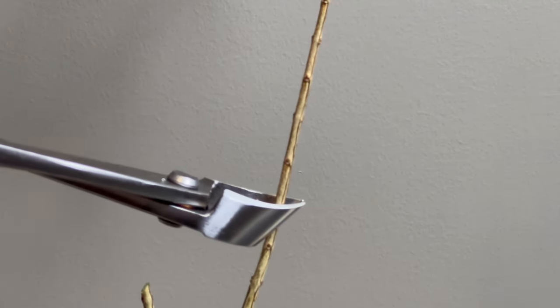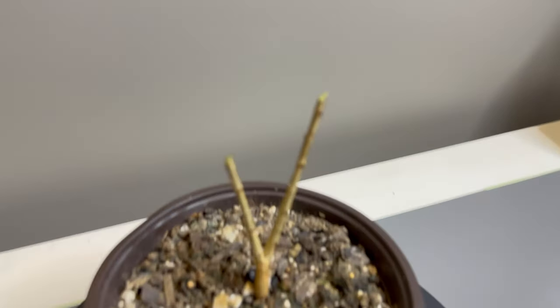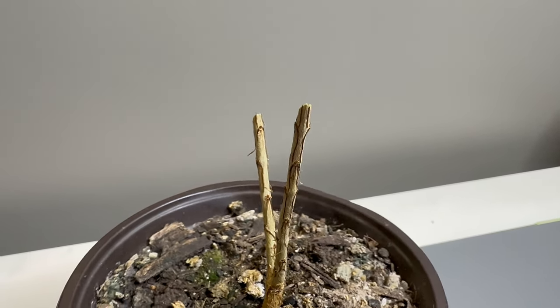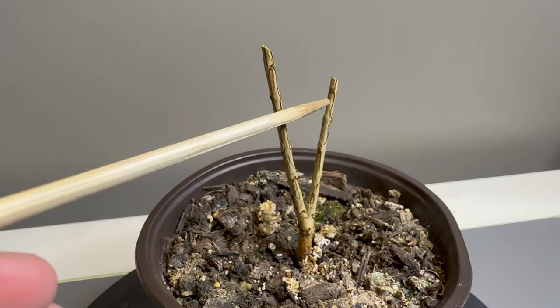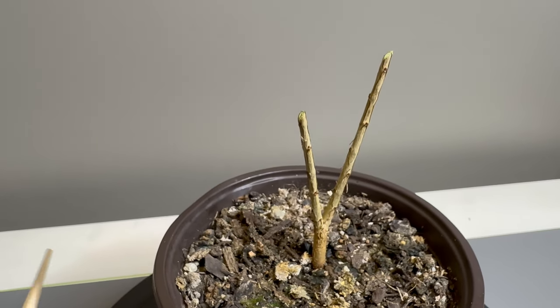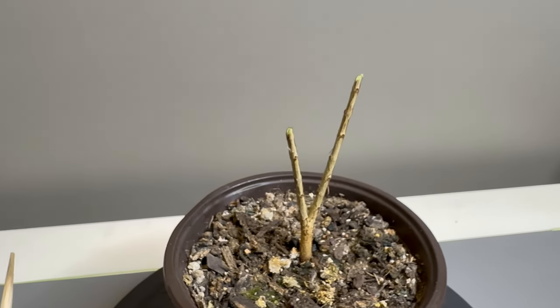Now the question will come: will this come back to life? I'm betting it will, and here's why — as you can see, there are a lot of buds here. I have a feeling that these top buds right here and right here are going to start swelling very soon. Hopefully within a week we'll start seeing them expand a little bit, and within a couple weeks the buds will start to really protrude and grow out. That's the goal — and if not, then we can say goodbye to Pomegranate B.